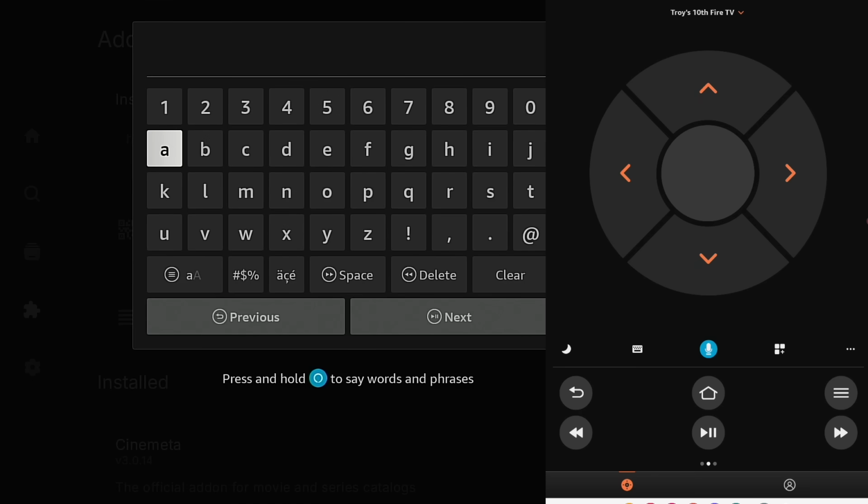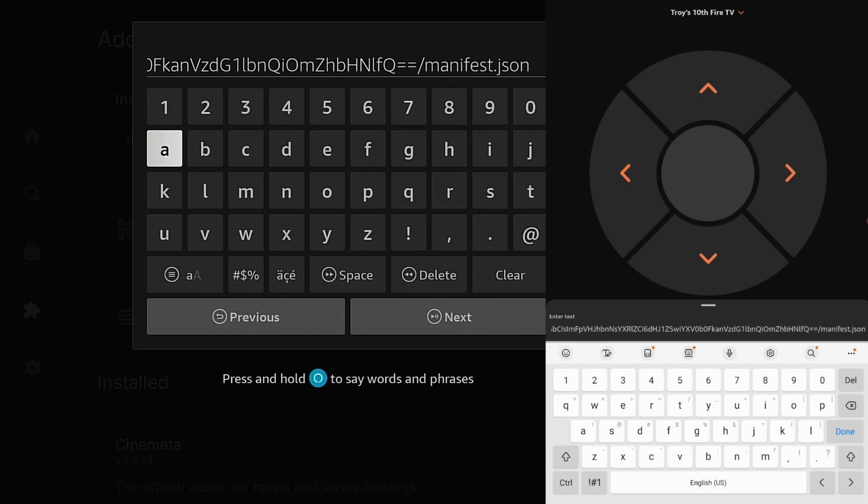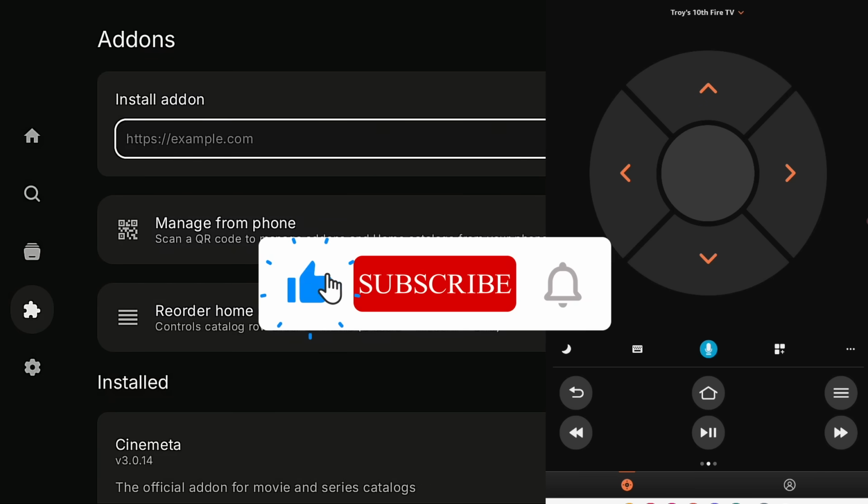And this remote is a little bit different than the Android TV box. You're going to see what looks like a keyboard icon below the directional pad, just to the left of the microphone button. I'm going to tap that, and now I'm going to place my finger or thumb where it says enter text for a few seconds, and then paste. And you're going to see on the screen, it inputs the string that was copied to my clipboard. I'm going to tap done on the keyboard. And now with the directional pad, I'm going to move down and tap next, and the add-on has now been installed.